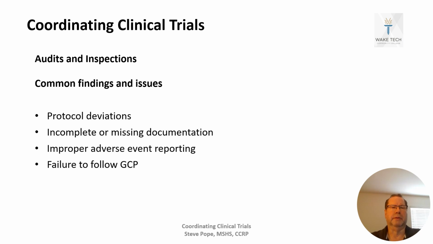These are going to be some of the common findings and issues that they discover when they come to your site. Protocol deviations, incomplete or missing documentation, improper adverse event reporting, failure to follow good clinical practice or GCP. So let's take a look at some of these and we'll talk about them specifically.